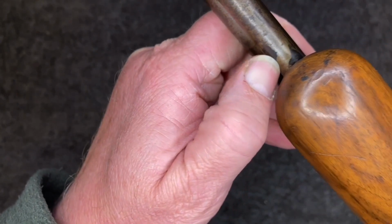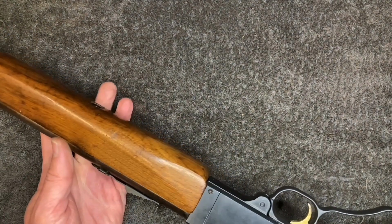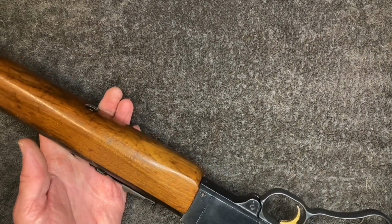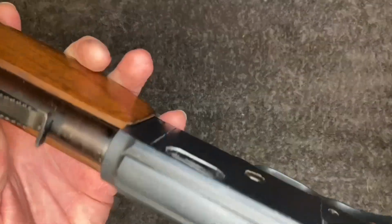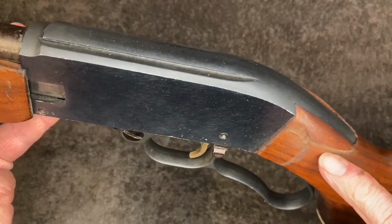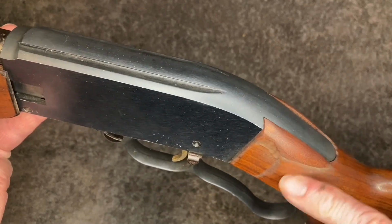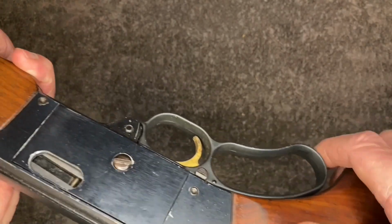And then also the mag tube in very similar condition. Same there, there's like a solvent run, flux run down there. But before I get to do that, I need to get it to work first. So see, the stock was broken at some stage, and somebody's patched in a piece there. It's not the same grain, so that's a patch, and that looks okay.